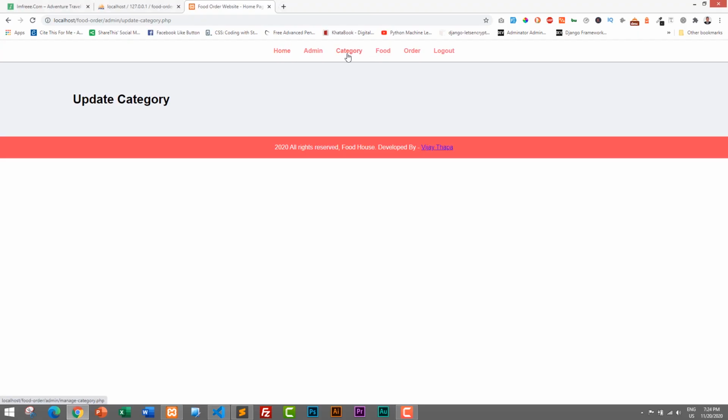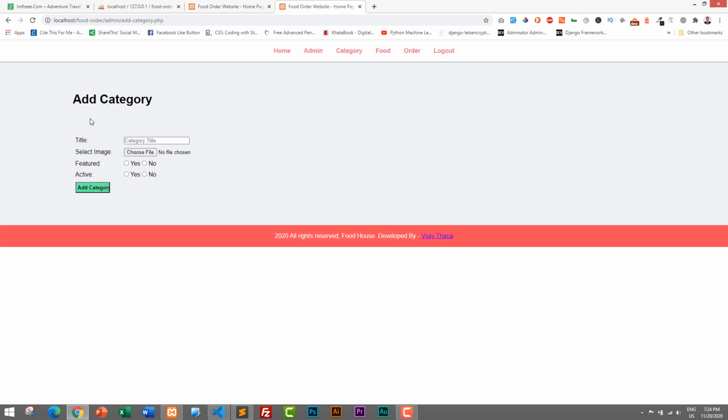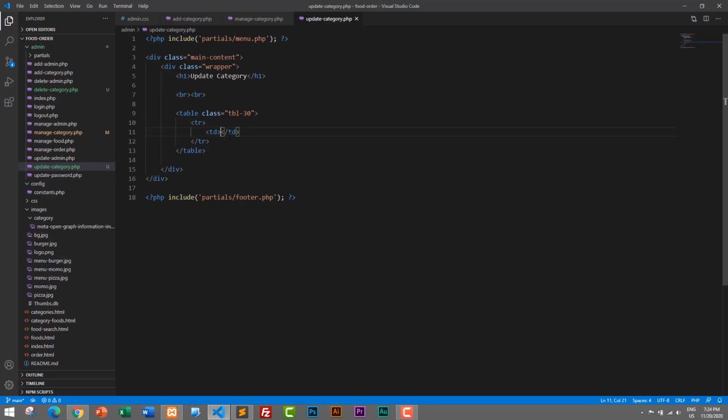So I will open category in new tab, and here let's click on add category. So we will make similar like this one. So title, select image, featured, active. Okay, so first one is title, and here in another td, I will create an input tag.